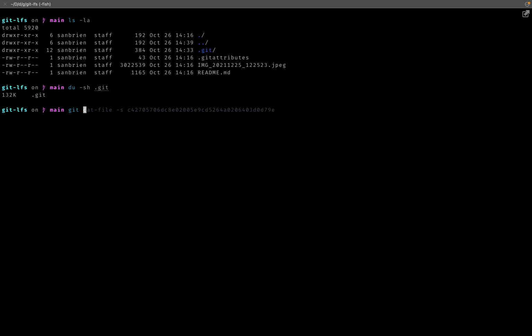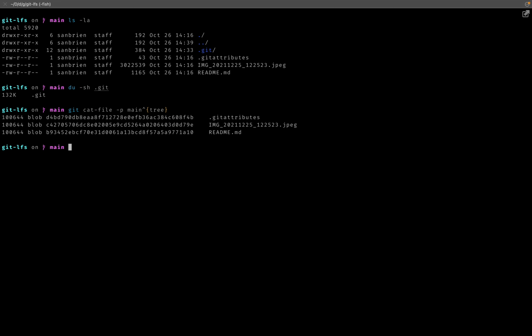Now, I can with Git do very raw commands to look at actual objects. I'll look at the tree object that is the root of the main branch, and I would like to see the contents of it. Now I see the main tree object contains 3 files: the Git attributes, the image, and README. And these are all blobs, and these are the hashes of each of these blobs.